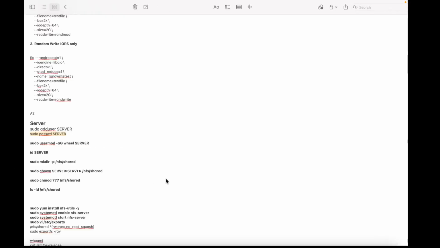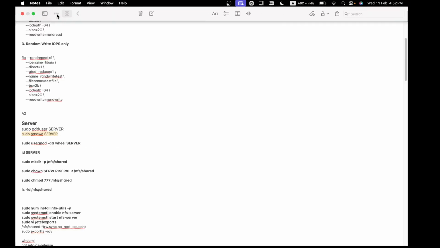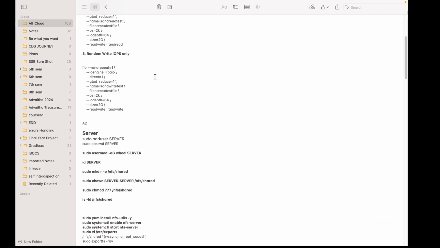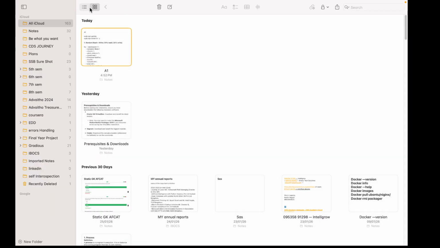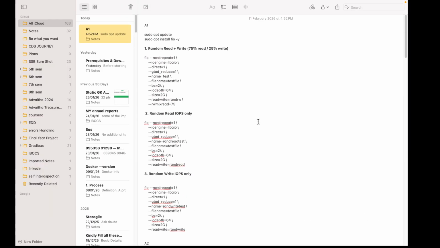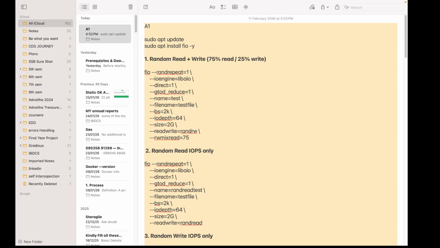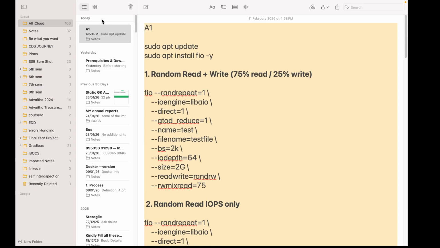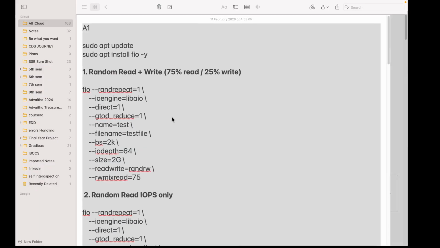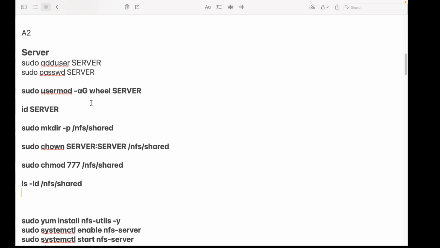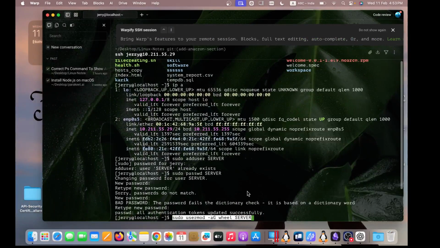Okay, I have set up the server properly, and I think this is not visible properly for you all. I will zoom in properly. This thing I have done, and I'll be adding this user to a wheel group.